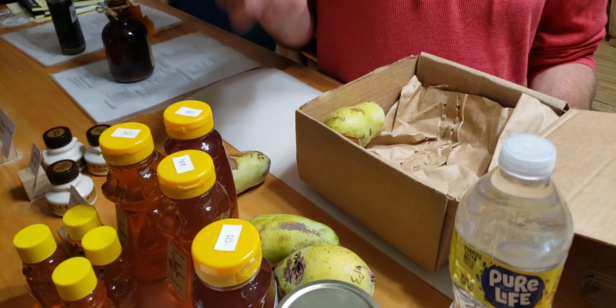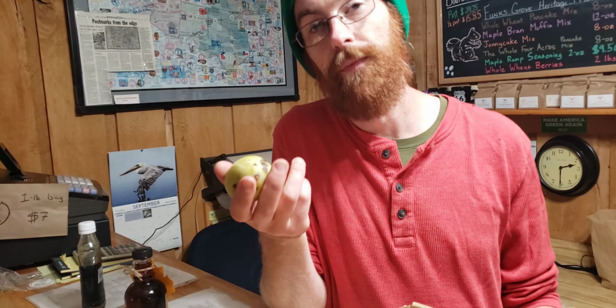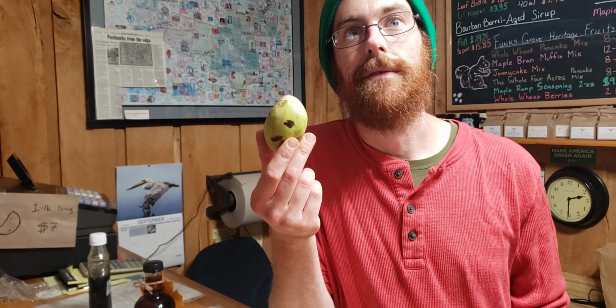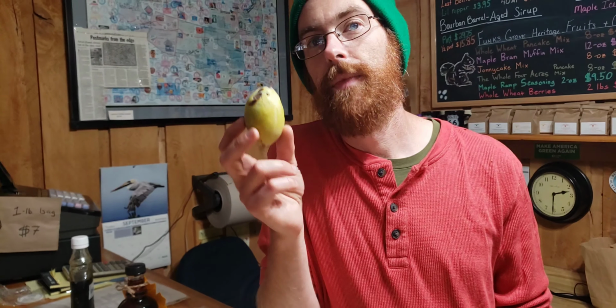Stay tuned. Is it just a little thicker skin? Is that what makes it better to ship? I think just they're smaller. If they're bigger, there's more to mush, or roll around. If you see the really big ones, like one year there was almost 2 pounds, they look like they're crushing under their own weight. I think these are less susceptible to that. For shipping, this is about the size of a duck egg, and duck eggs fit in extra large egg containers. So if you put this in a half dozen egg carton, that would ship really well.